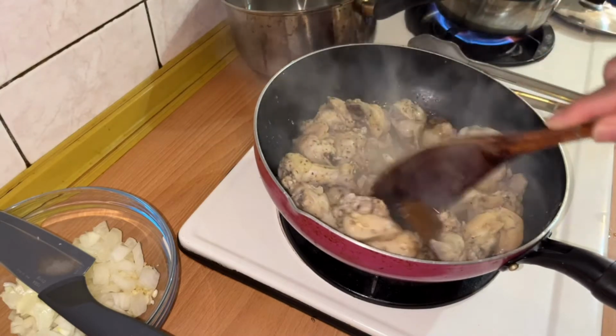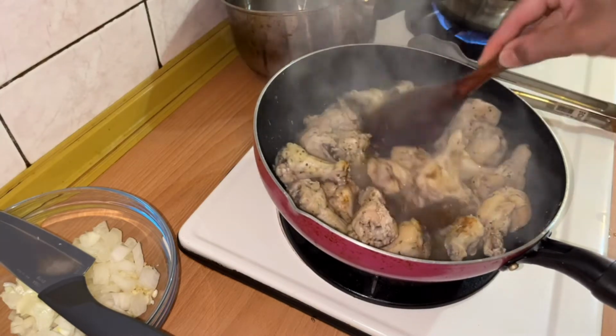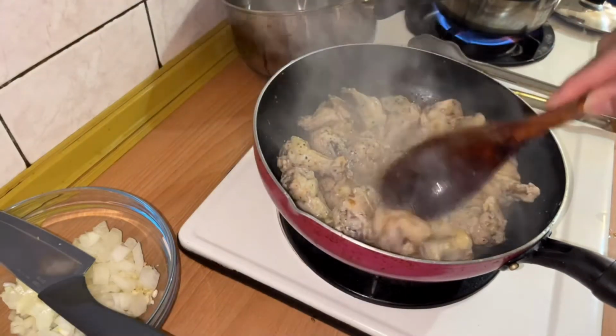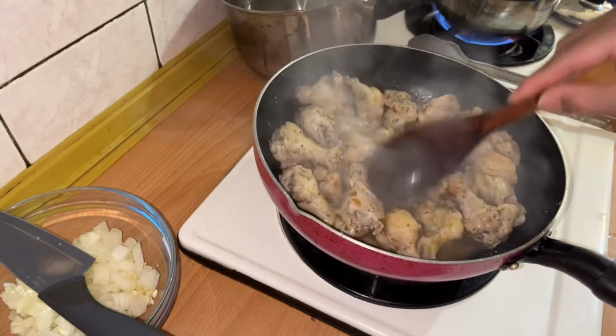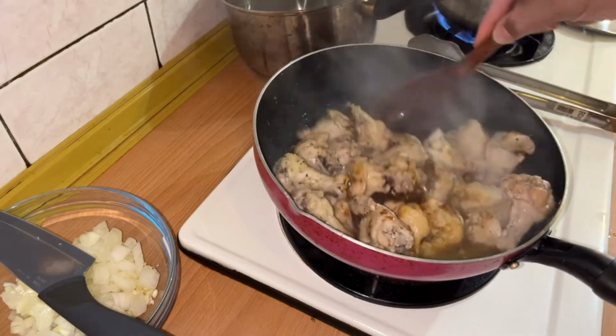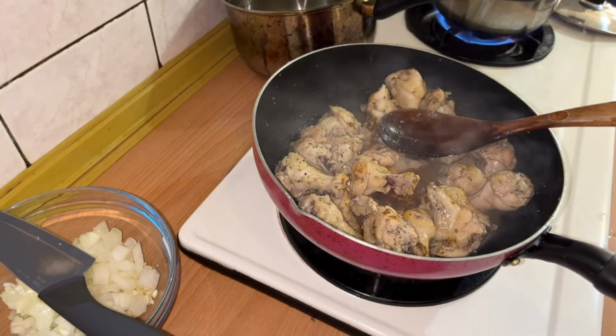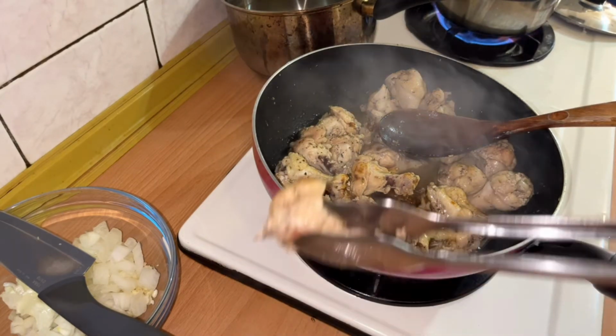Okay, and again, I am just paying attention to how the chicken is cooking. I'm looking at the texture, I'm looking at the color of the chicken meat, and seeing if it's pink, if there's still blood oozing out of it and whatnot. I'm trying to see how well it is cooking. So pay attention when you're cooking your foods.